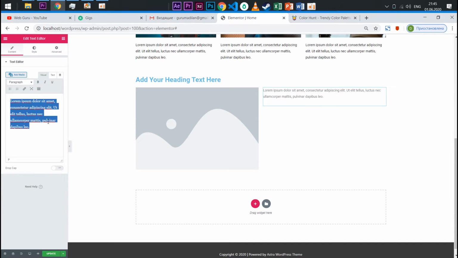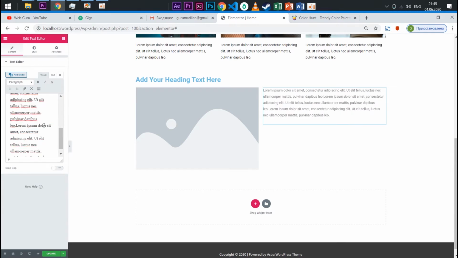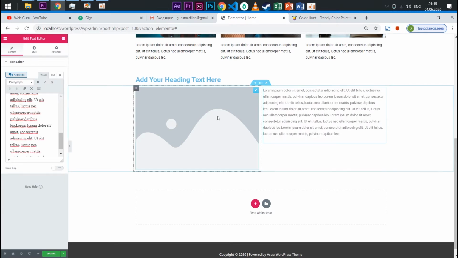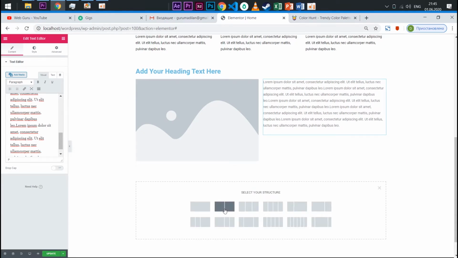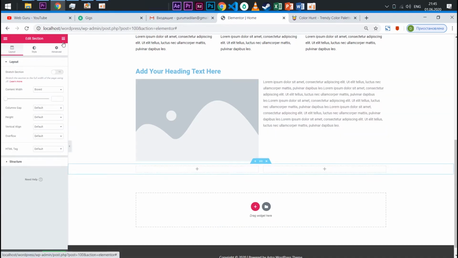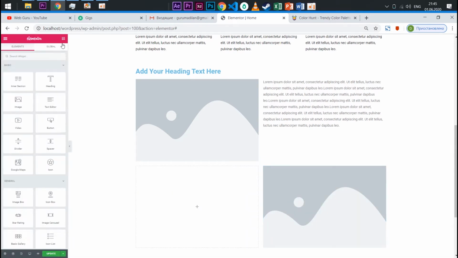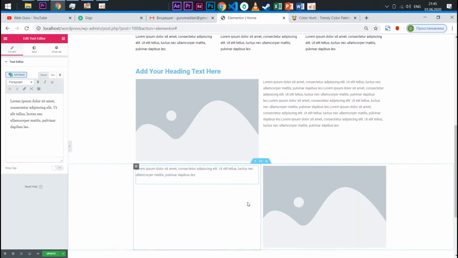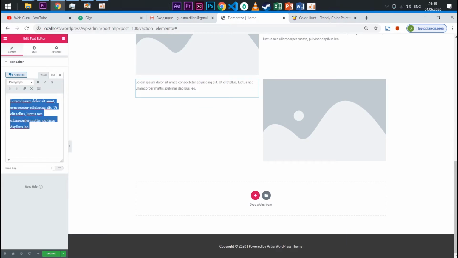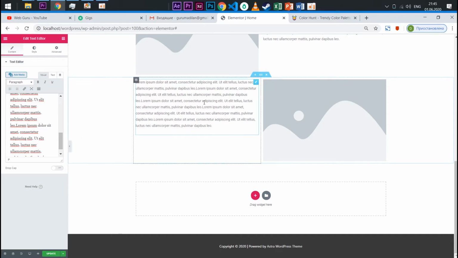Let it be a little more, for example like this, and again one section with image on this side and text on this side. So let me also copy more lorem ipsum.